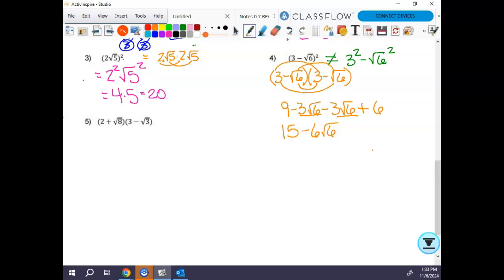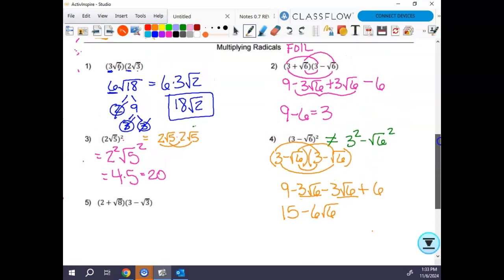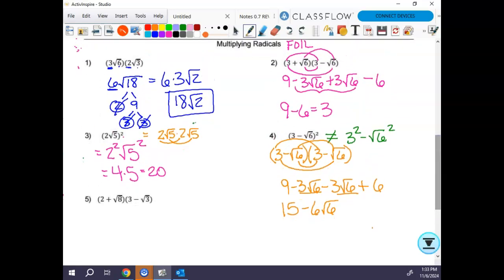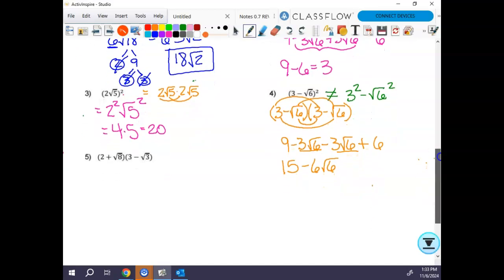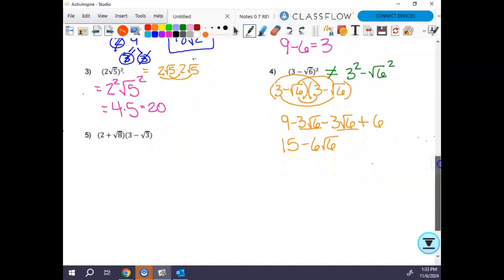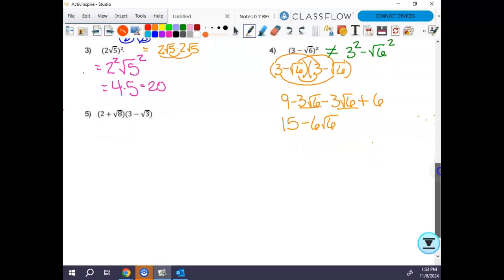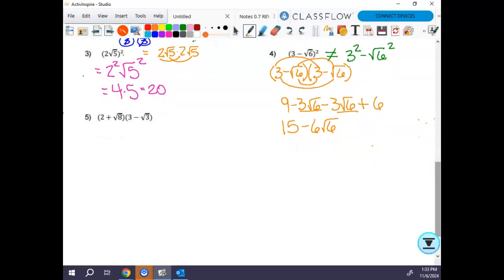So if you look at the difference between these two, this one had even the same numbers, but this had a plus and a minus where I ended up with 2 minuses there, and it changes the whole thing basically. Any questions at all? All right. So then we have this one.